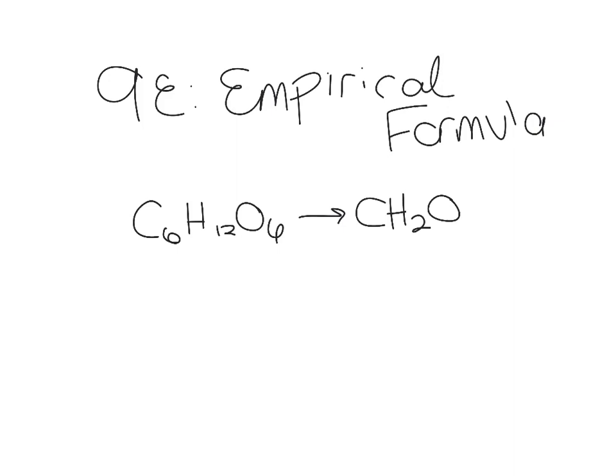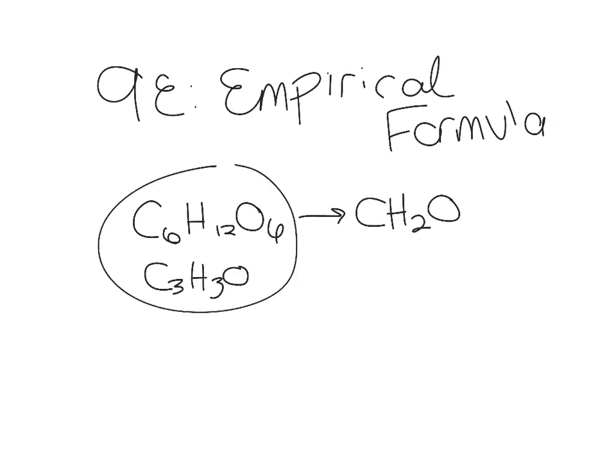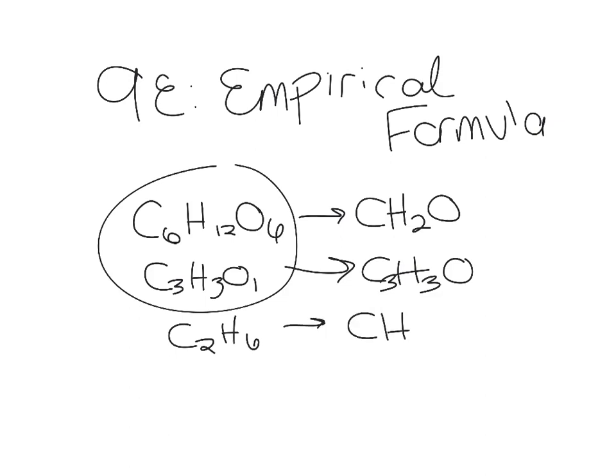Be on the lookout for things like C3H3O. Okay, that may be a molecular formula, which is on this side over here, but it's also an empirical formula because it cannot be reduced anymore. You have to be able to reduce all of them, and because there's a 1 with that oxygen, you can't. So that's a case where it's a molecular formula as well as an empirical formula. Another example would be C2H6. Okay, both of those are divisible by 2, and that would turn into, as an empirical formula, CH3.